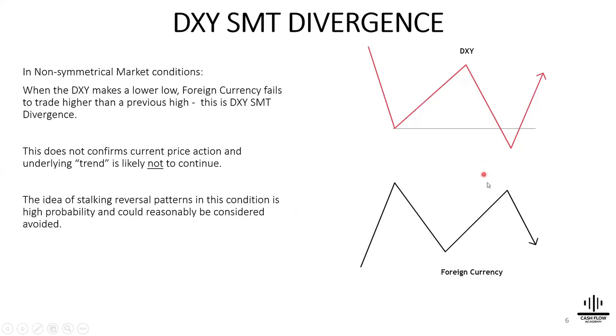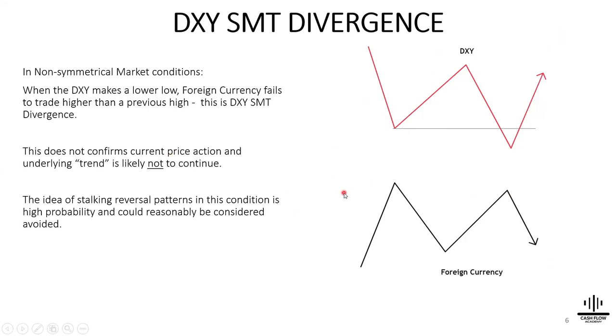This is a telltale sign that smart money is actively trading and market is about to reverse, meaning that if DXY has been trending downwards or it has previously been in a downtrend, it's about to reverse to go higher. And then if the foreign currency is in an uptrend, it's about to go lower to form a downtrend. So when we see this non-symmetrical move in price, we can trust that market wants to go lower for the foreign currency and then DXY, that is the dollar index, wants to go higher.